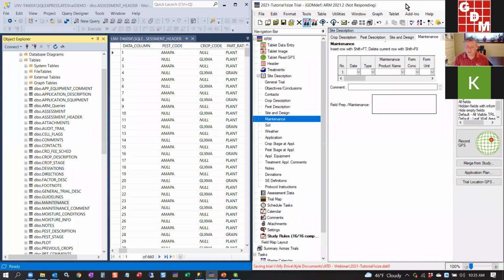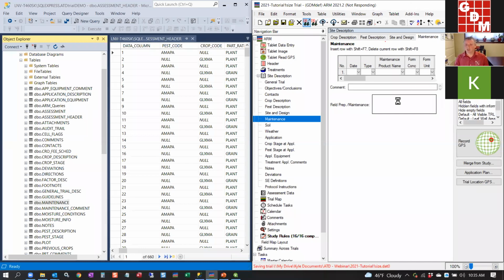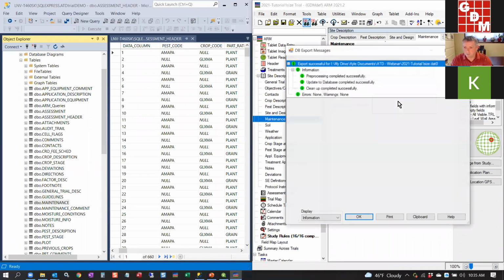So one of the reasons, and I don't know what I just did there, it shows us not responding. We'll see if it's sending out. Let me see if there's a trial window. Oh, it's still going. This one might have had a whole bunch of pictures. We'll have to see. But one of the benefits of this export, there we go, is that it validates it. And then it gives me a response to state that, you know, this is what was sent. It was successful and so forth. So now this information is in there. And to reiterate, it overwrote the information that was previously there for that trial. It does not save a version of it.